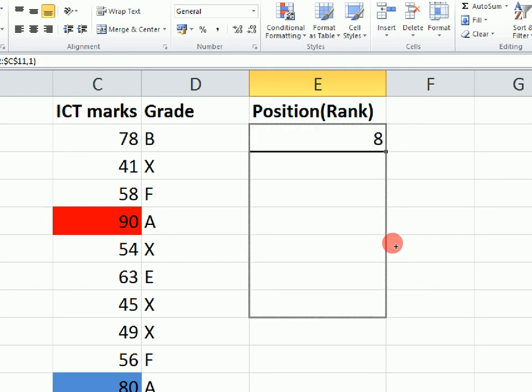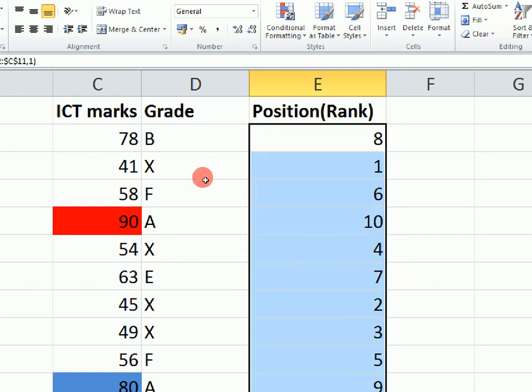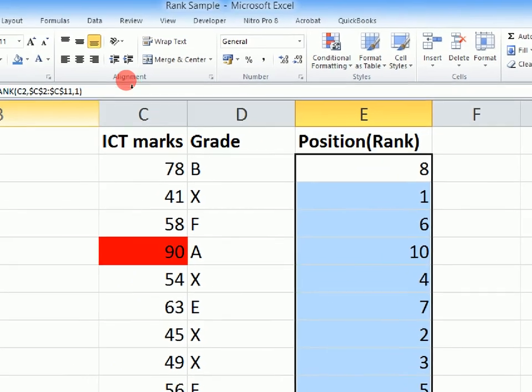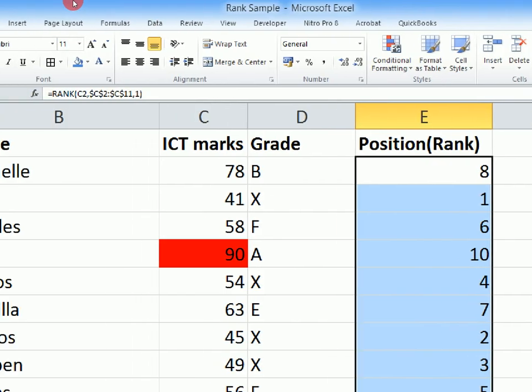If you fill handle, this time the person with the biggest mark will be number 10. So the bigger the number, the bigger the rank. That is ascending order. With descending order, the bigger the number, the smaller the rank, and that's what we normally use or consider. So that is how we use the rank function.